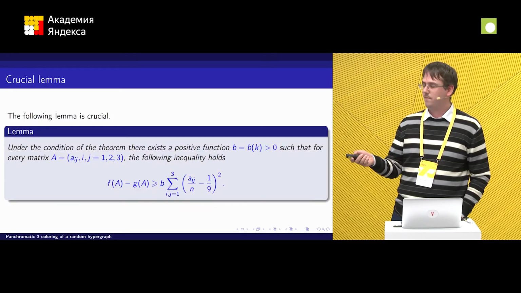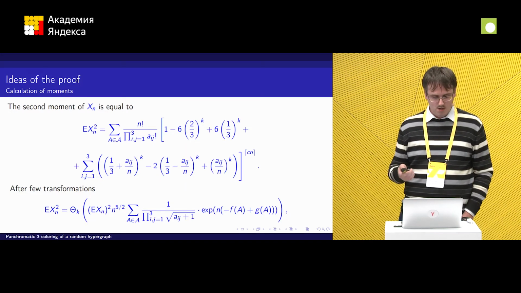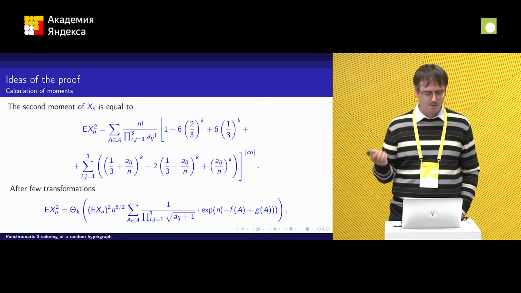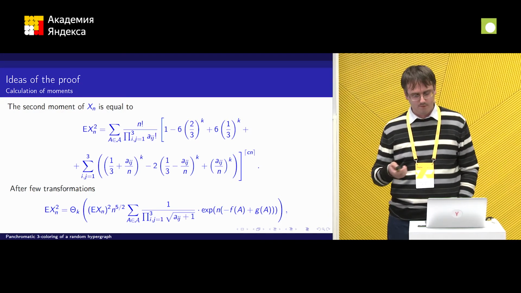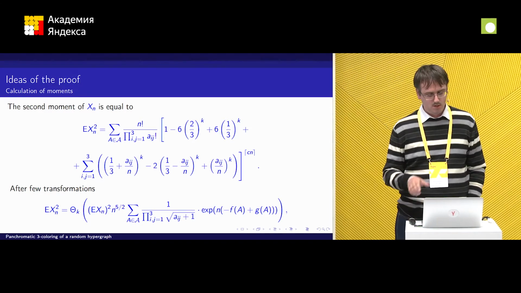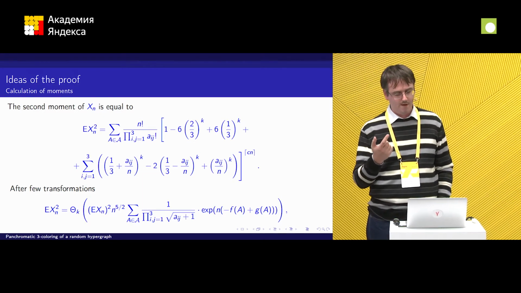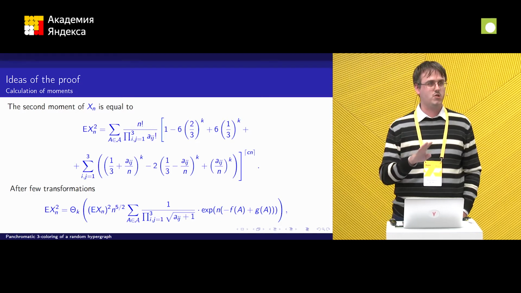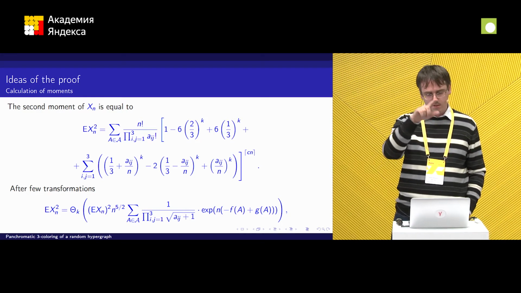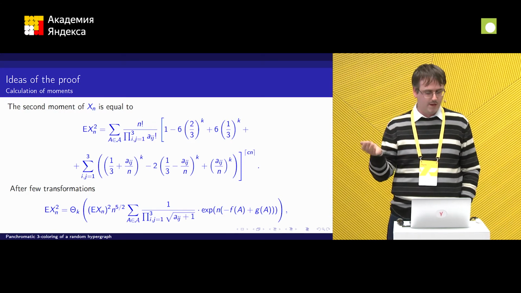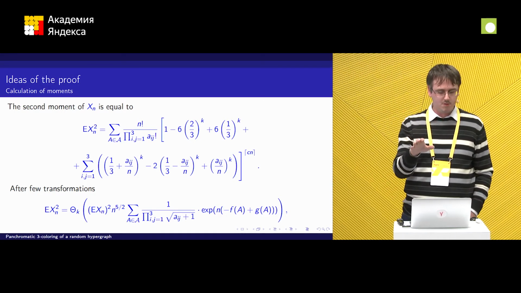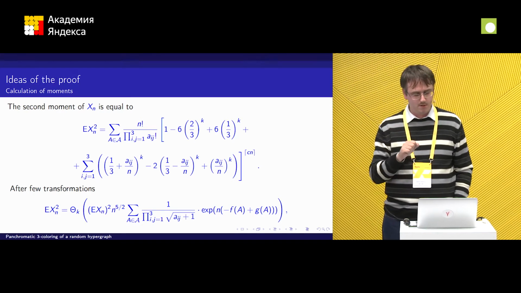Because after applying this lemma in our expression here, we will have a product of 9 factors. Every factor will depend on a_ij, so we have 9 factors. And since our set of matrices is very special, in a matrix we have not 9 parameters, but just 4, because the sum over every row and every column is fixed. So you can consider just a 2 by 2 matrix, say for i and j from 1 to 2. You can choose it arbitrarily, and then everything else is defined uniquely.